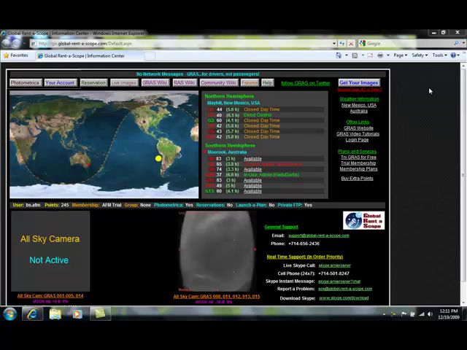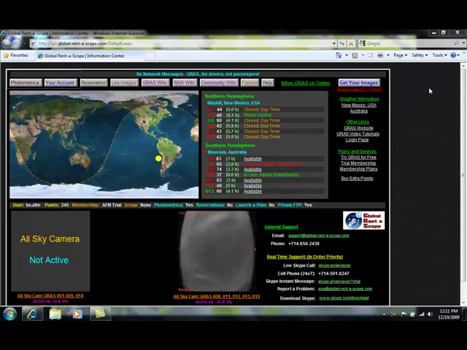Today I'm going to show you how to easily use a Global Rentoscope telescope to take a one-click astrophoto. As you can see, we're starting out on the Global Rentoscope Information Center page. You get to this by going to the Global Rentoscope homepage and then clicking on Telescope Login. That's going to bring up the Information Center.